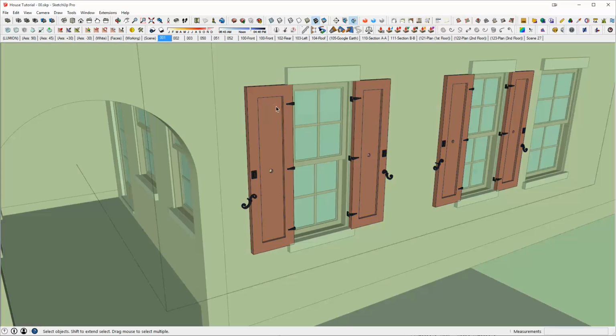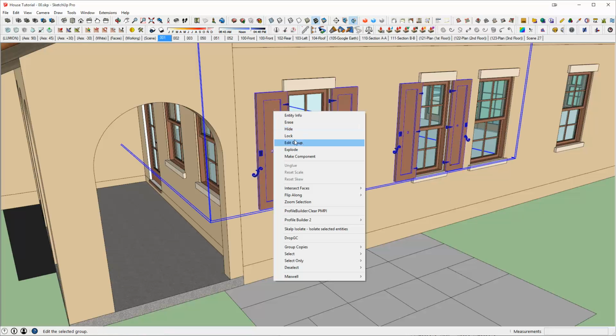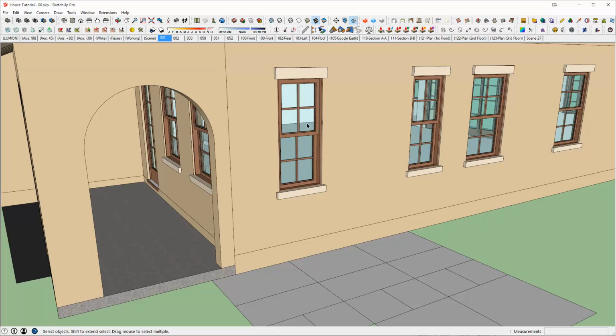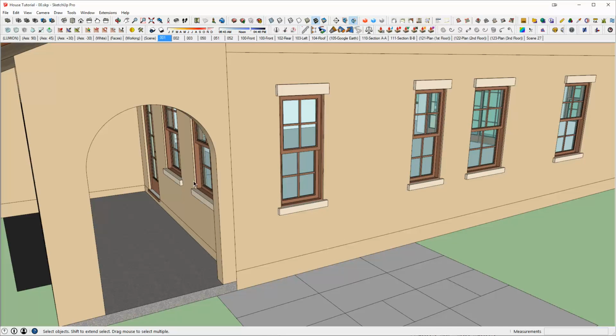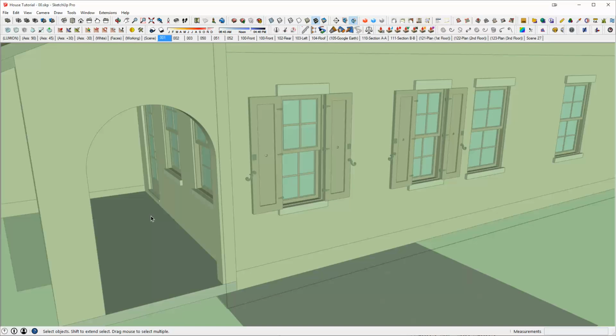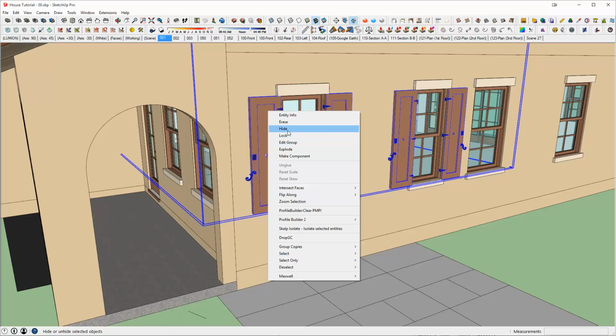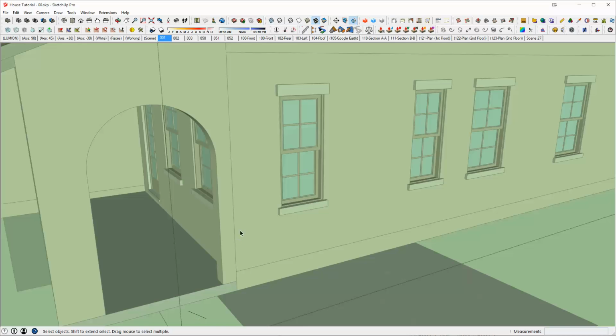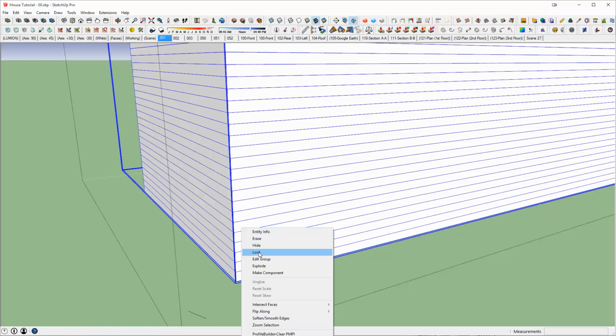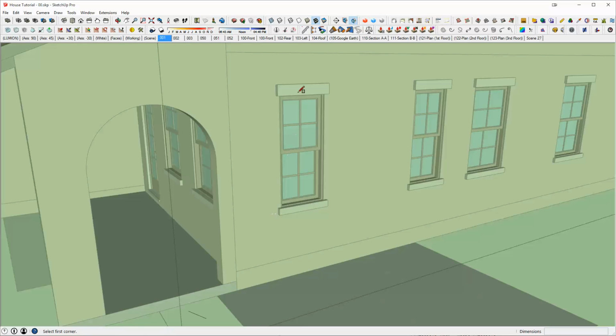So I'm going to come in here and hide all of my shutters just because I don't want to deal with them right now. I just need to give myself, since I hid the wall, something to get back into the group. So if I click this, there we go.